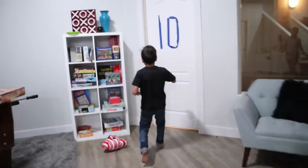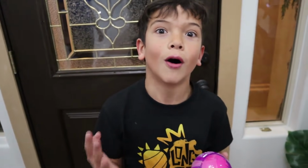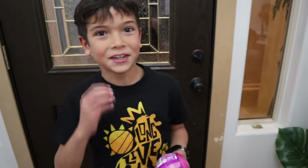I hope I find it. I'm gonna go downstairs because I think none of them are up here. They're not! Here I come! So hard, because right when I found it, Mom came out of door number 7 and started chasing me. Go! I want to do upstairs one last time. Number 3. Someone's in that door.